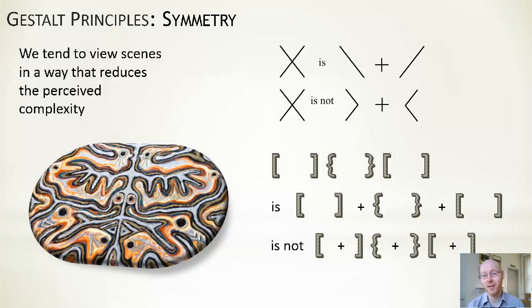Symmetry is another one. So depending on how we look at the X, we're inclined to view that as two straight lines that are drawn together. That's somehow a more simple way, a less complex way, than if we view it as two angled lines that we have fitted together. And likewise with the braces, the square and curly braces at the bottom. Again, we'll clump them together in a way that, to our brains, will reduce the overall complexity. Generally, we'll chunk it into the most simple form or what we perceive to be the most simple form.